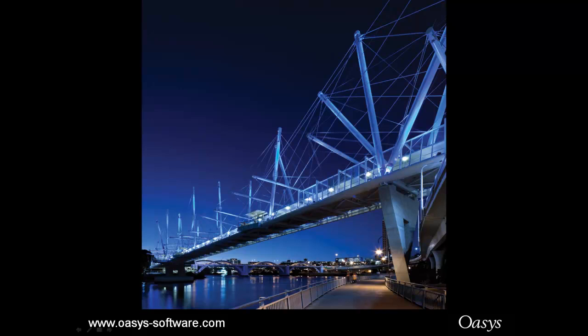Similarly, in cable net structures, this is the Kurilpa Tensile Bridge in Brisbane. Form finding was used in this to generate the exact lengths of the cables prior to loading, such that when the bridge was constructed, the two parts would then meet up exactly in the middle. It was over a busy waterway, and there was no chance for adjustment as they went along. They had to get it right first time, which I understand they did.